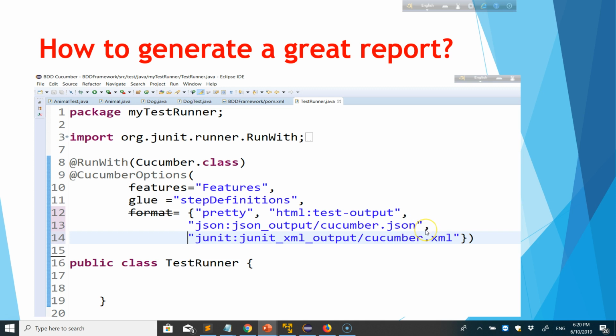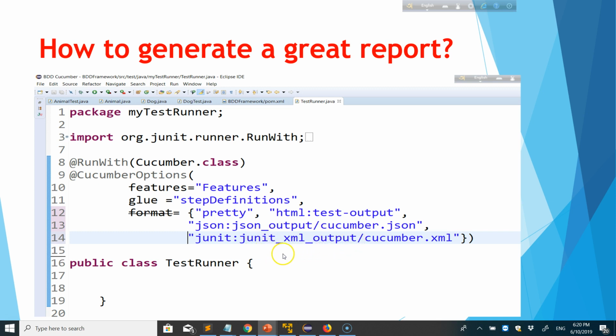Then again a comma, we cannot forget to put commas after each and every pair of keys. Then for JUnit, to generate the JUnit report we write junit within the inverted commas again: junit:junit_xml_output.